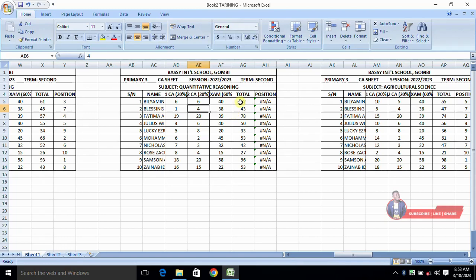The total doesn't have a problem, because if you click on the total, you see it's using the cell address here. See, AD to AF, AD to AF5. So it's still using the same cell addresses. But for the position, we're supposed to use AG. You see, AG5, comma, it's supposed to be dollar sign AG here, dollar sign 5, 2. The last one, dollar sign AG.